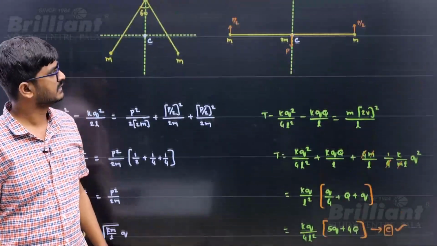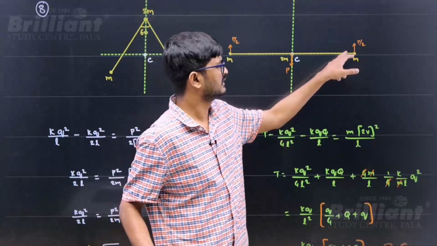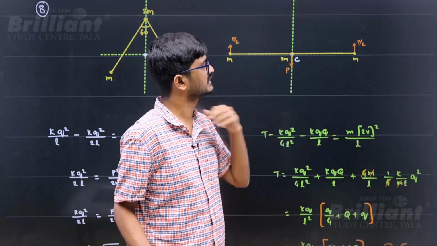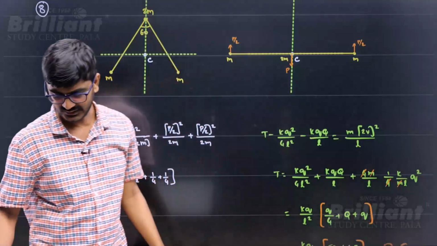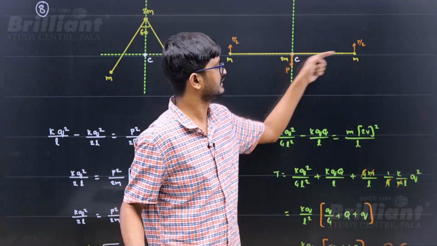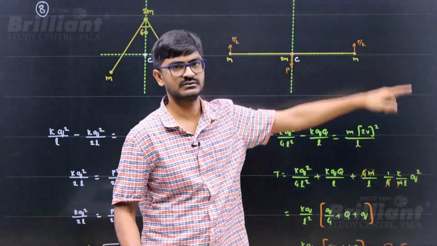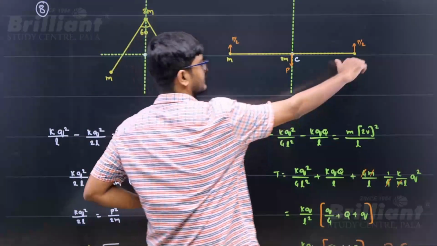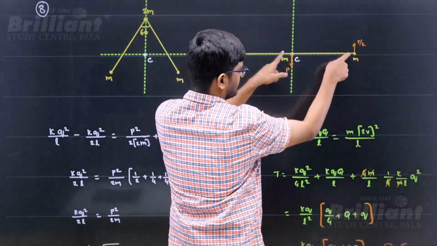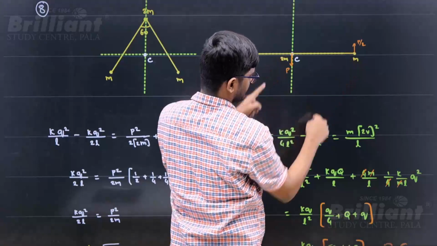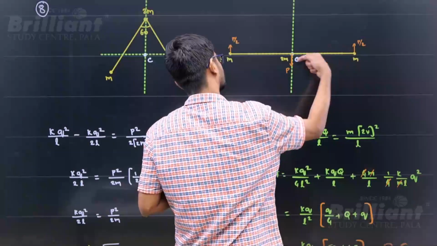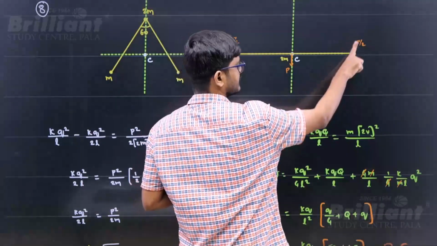Now tension you need to find. If you want to find the tension, you can write this guy is performing circular motion at that moment, right, with respect to the center of mass. So you can write net force towards the center equals mv square by r. Now how many forces will be acting on this? Tension, and there will be a repulsion force because of this charge, and there will be a repulsion force because of this charge. T minus kq square by 4l square, that is the force between these two, minus the force between these two, k small q capital Q by L, equals mv square by r. Net force towards the center equals mv square by r.